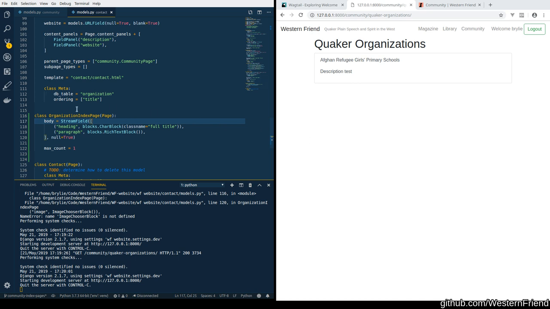I'm trying to figure out how to blend these, how to wear only one hat at a time, as Zen of Wagtail says, to know what hat you're wearing. So I'm wearing the developer hat right now. But give the editor some more control over the layout. I believe that'll be valuable. Anyway, let's get this migrated in.